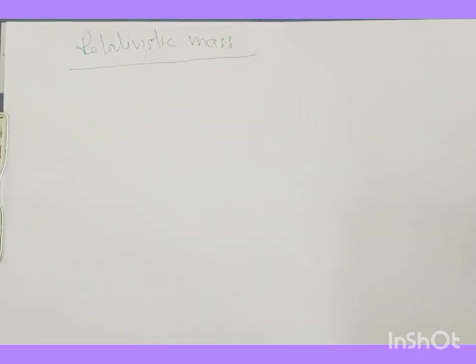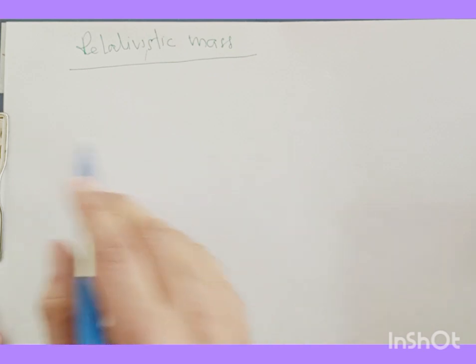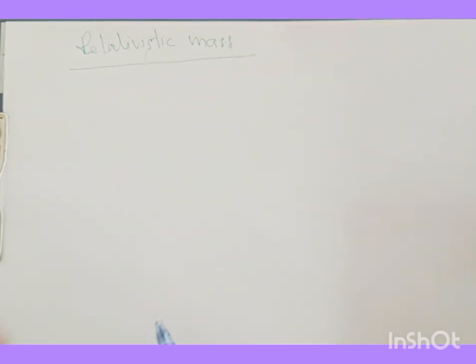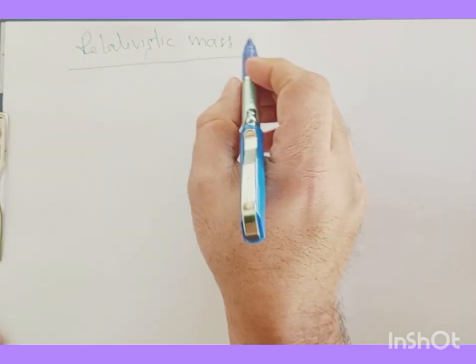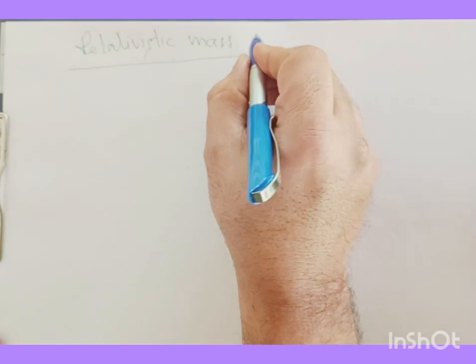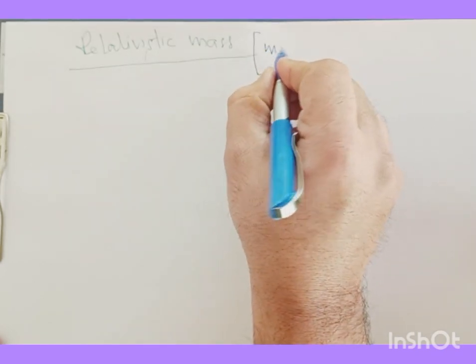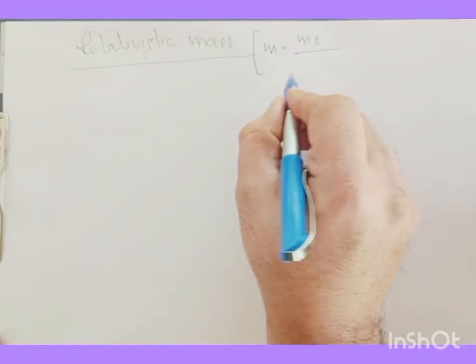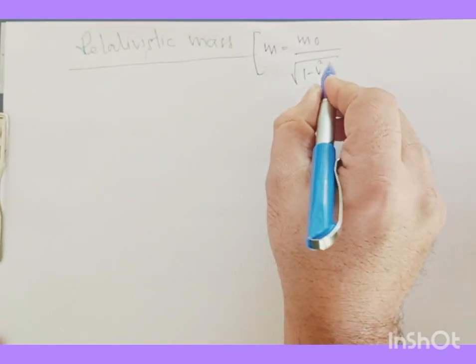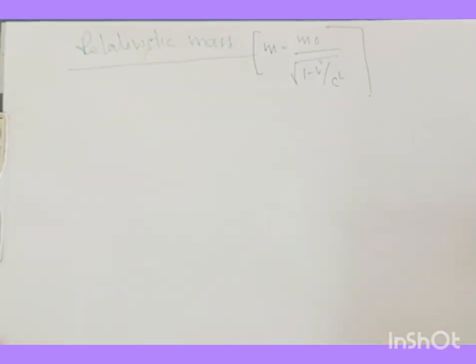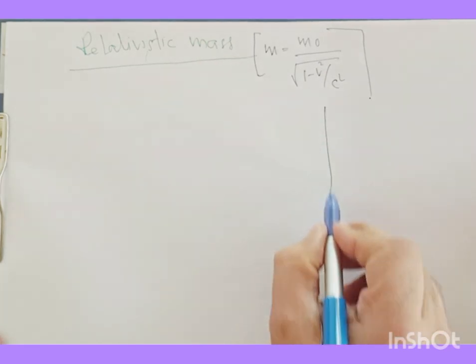In this video, the motivation is to derive the relation for variation of mass with velocity. So the target of this video is basically to achieve m equals m naught by under root of 1 minus v square by c square. This is our target. And in doing so, what we assume is that we take the similar situation like this.